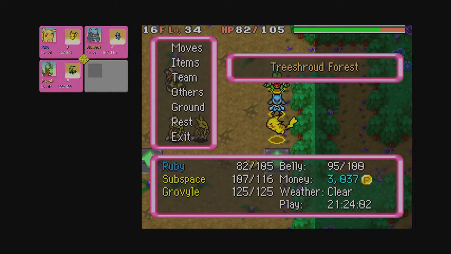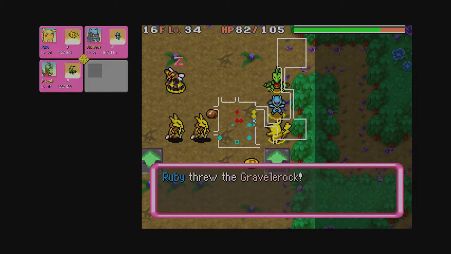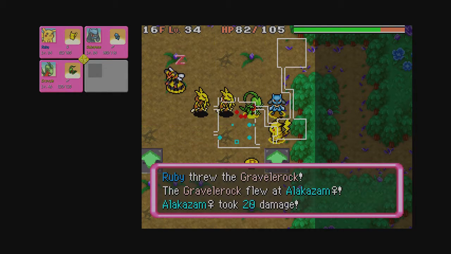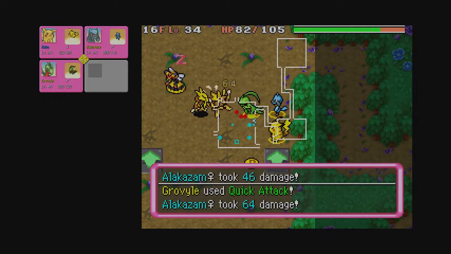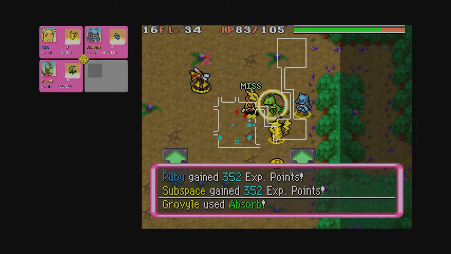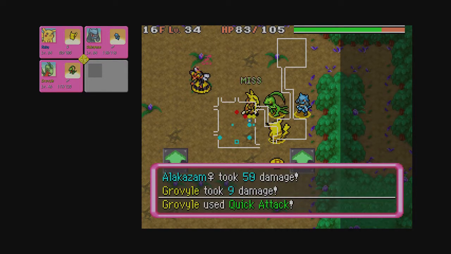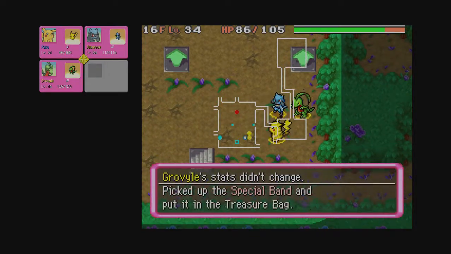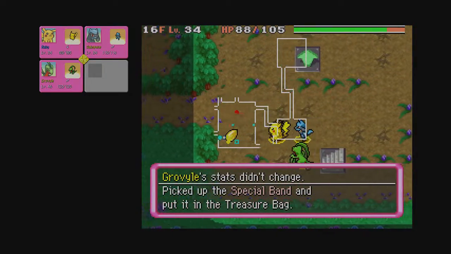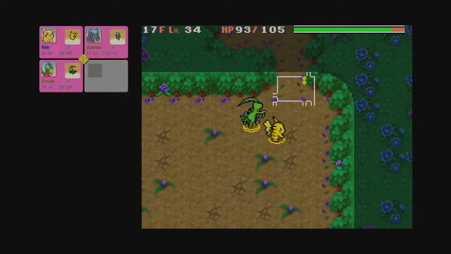How come there's 2 of them? You know what? Do something funny. Have some rocks. Darn. Sub, help. Or you took care of one. Okay, you guys take care of it. I don't have to do anything. Excuse me. Reviver? Stun seed, close enough. Alright. 17th floor.